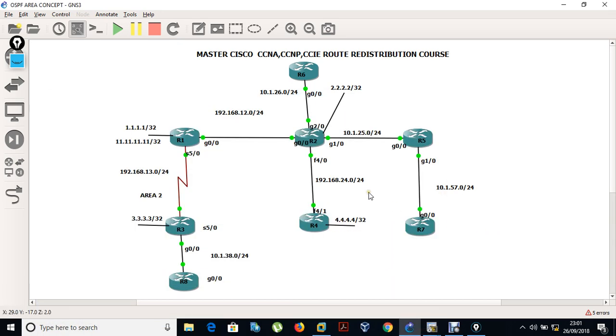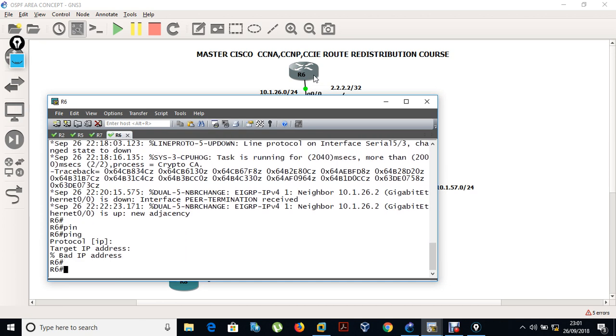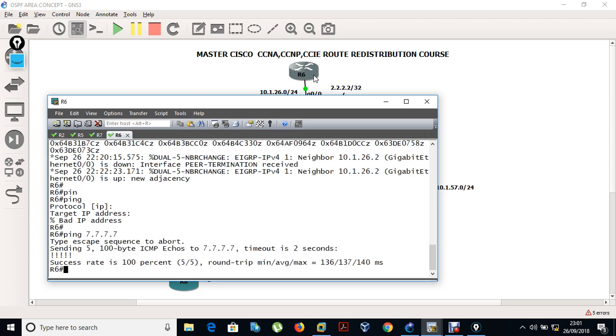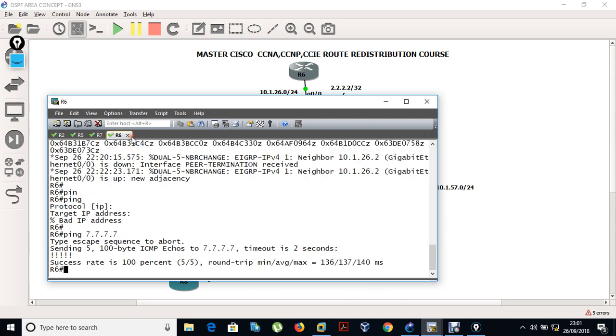So can R6 ping R7? Yeah, it can ping, but R7 cannot ping.